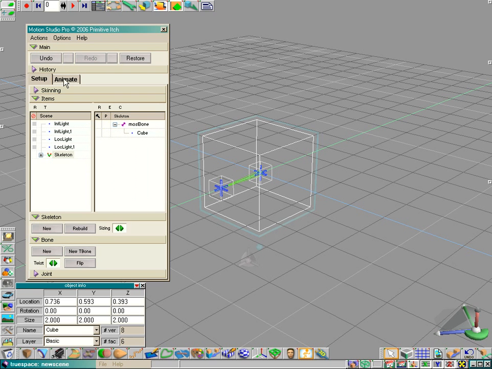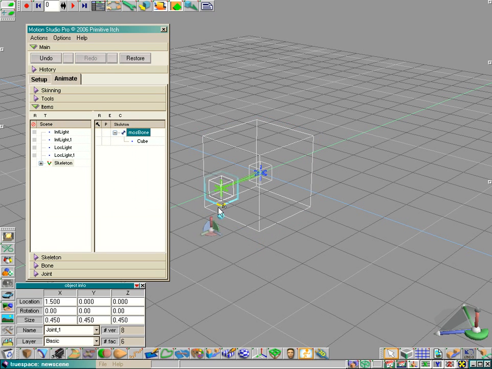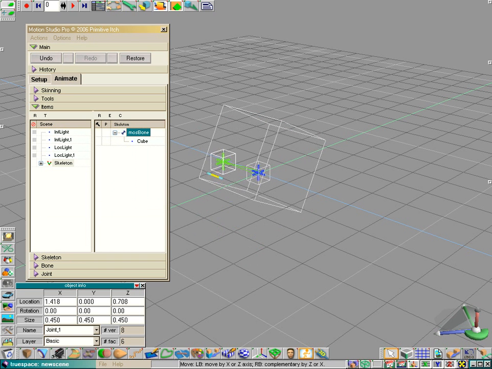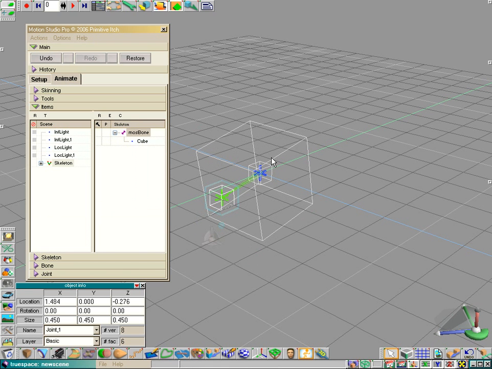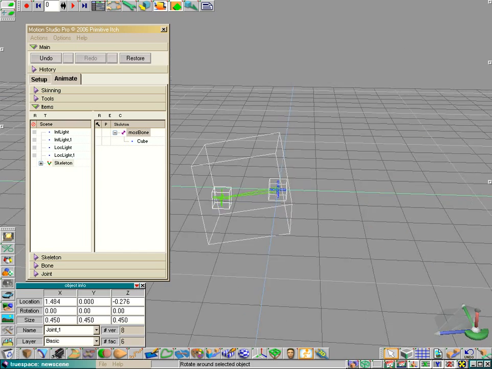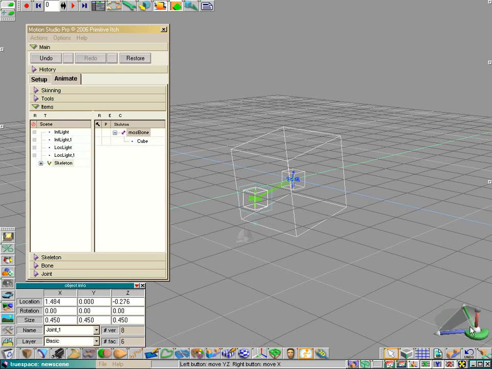And that means if I go to the Animate tab and choose this joint here and move it up and down, you can see the cube is following directly the bone. The complete object here, the complete cube, is controlled by the bone. The other method, where a bone controls a few vertices of the mesh, is called skinning. But this is for the next chapter. Here we want to talk just about attaching objects.